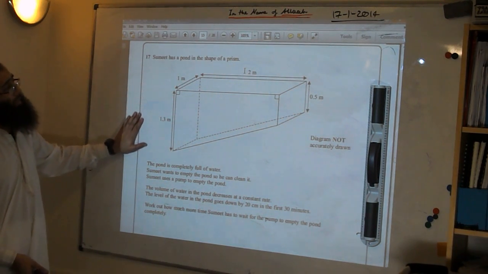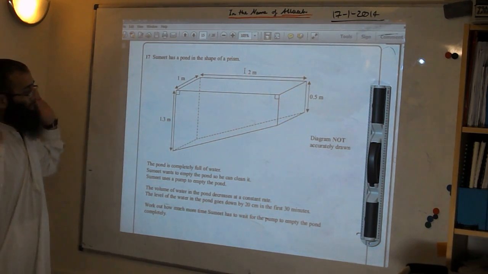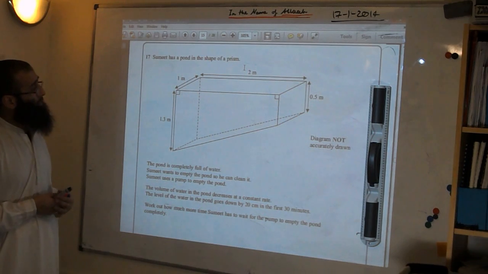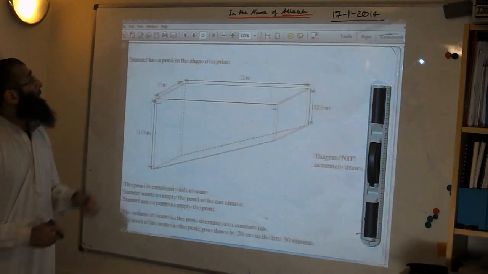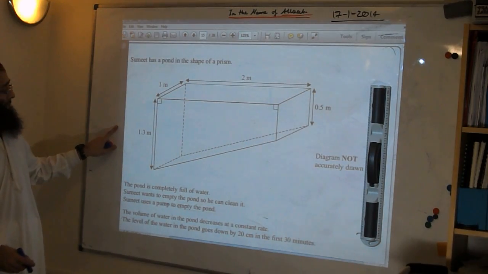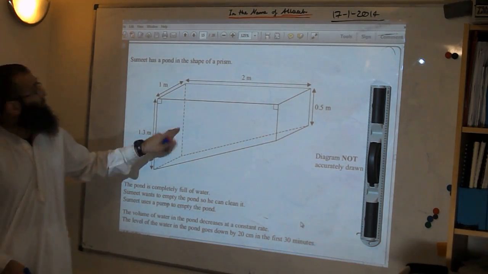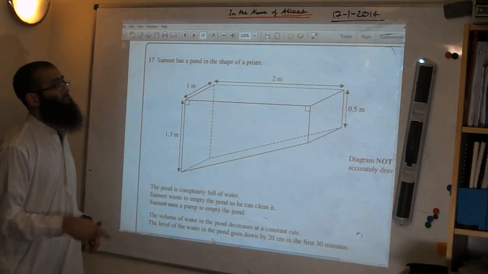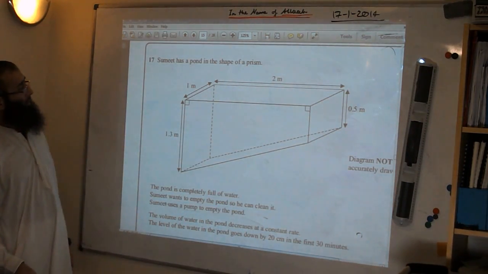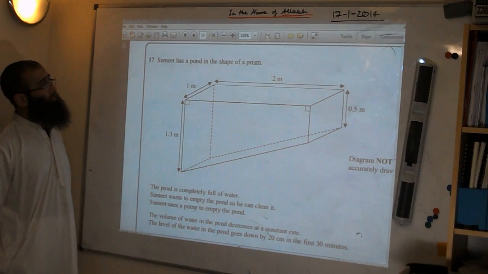Question number 17. Ideally, we want to be on that side of the board, but I'm going to have to do what we have at the moment. Just change colours. Okay. Move the question that way. This way? That way? That way, a bit more. That's it, that's all it goes. Okay, that's fine. Take it up a bit.